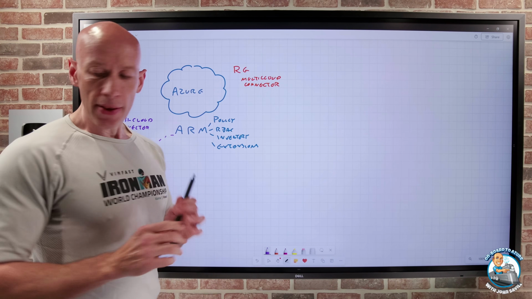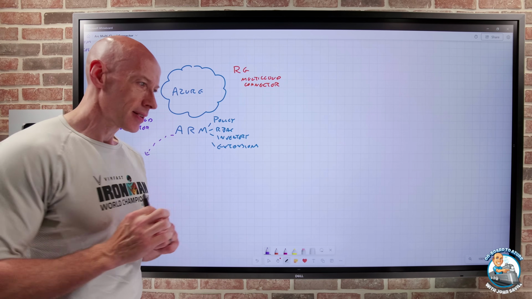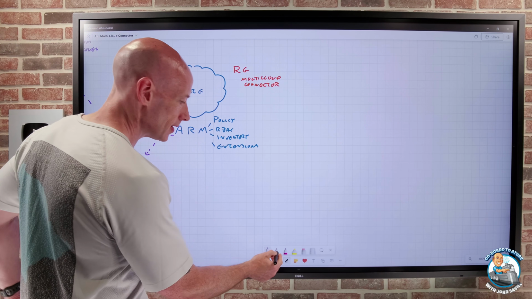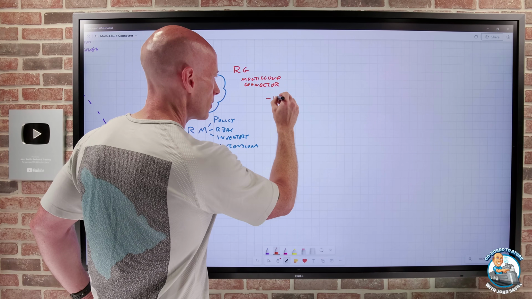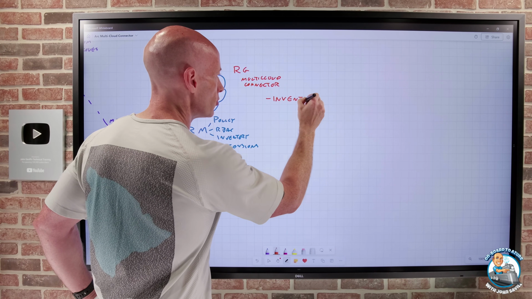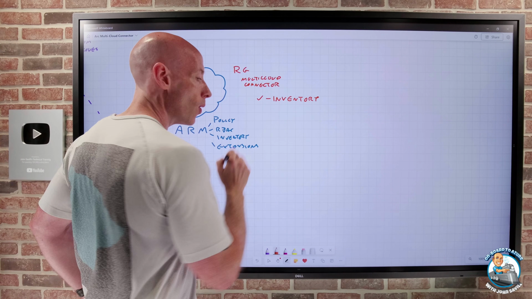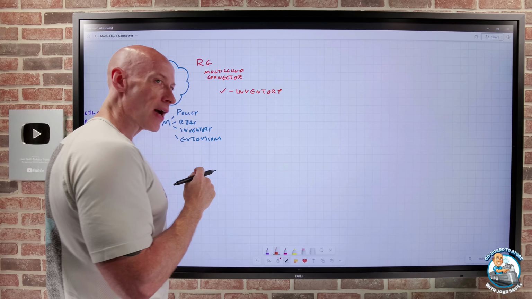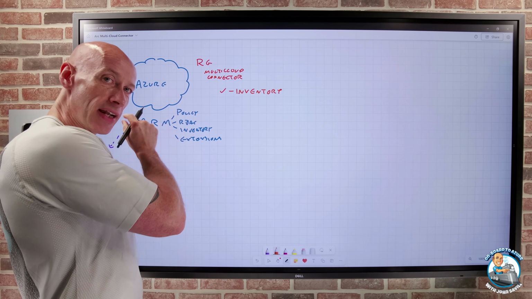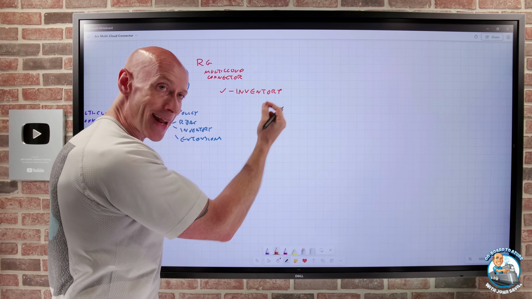So if we think about those capabilities for a second, we have inventory. So I can say, yes, I want to enable inventory. Now, what this is going to do is on the Microsoft side, for every resource I have in AWS, it's going to create an Azure resource.